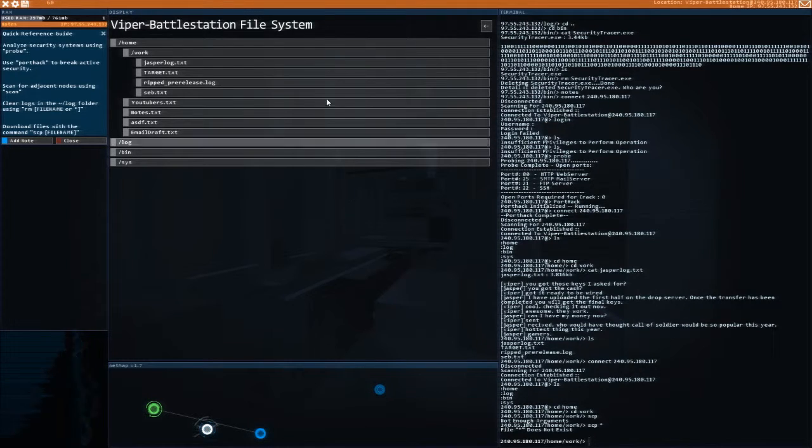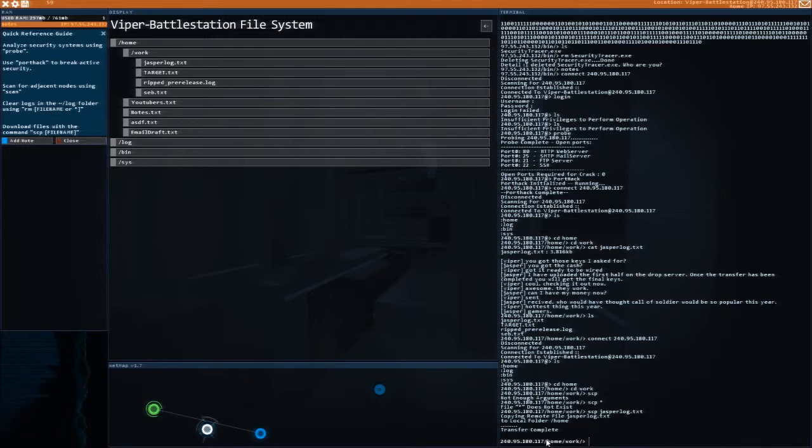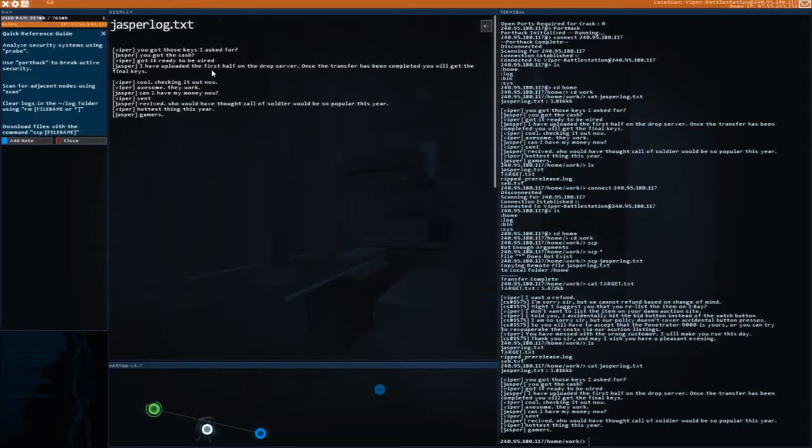Okay, well, it's not allowing. Let's do SCP jasperlog.txt. I got that one. What is this one? I suggest you relist the item on JBay. Alright, so that doesn't seem important. He's talking to some guy, customer service rep at JBay auction site.